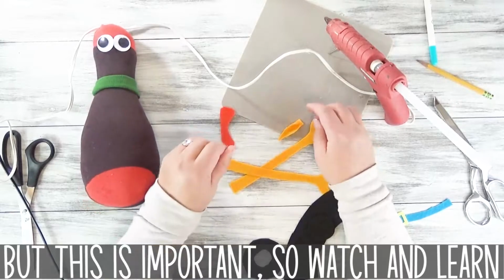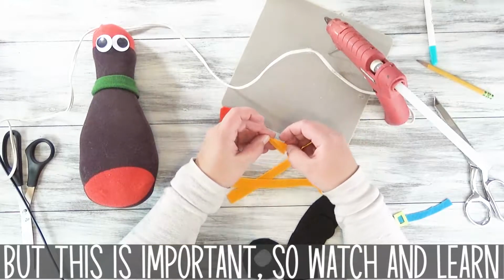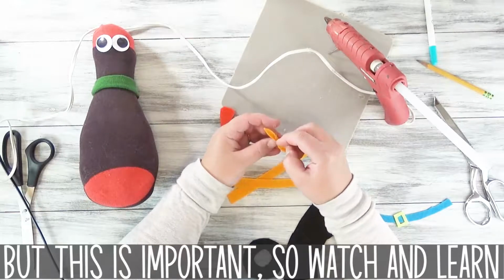Ooh, hot, hot, hot, ouch. I can't work with hot glue and not burn myself. It's just against the rules.